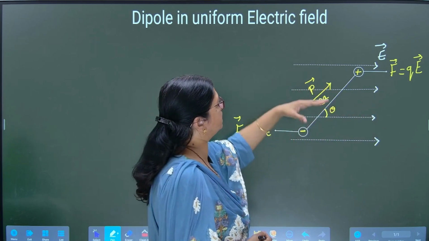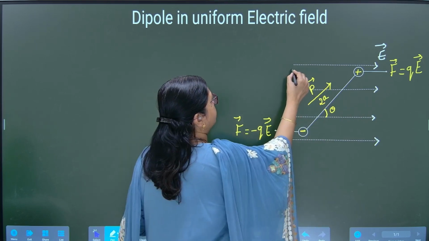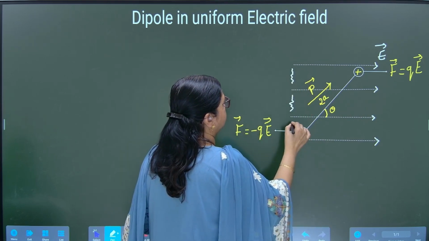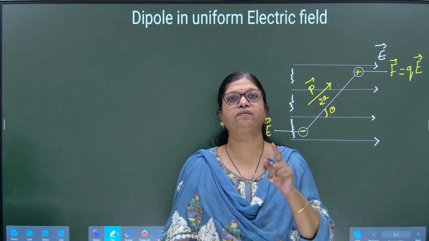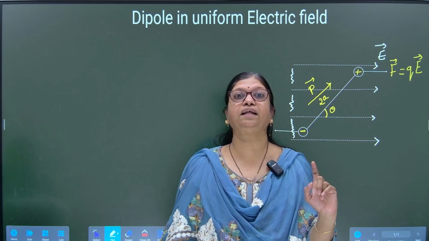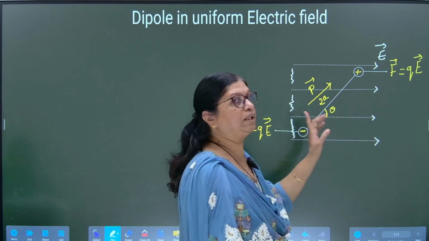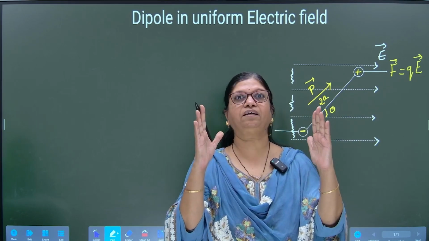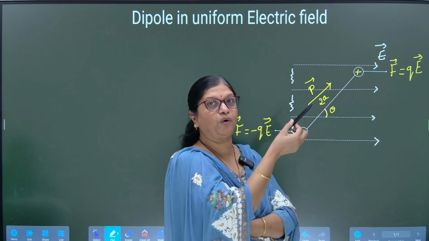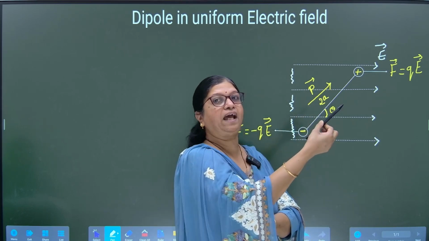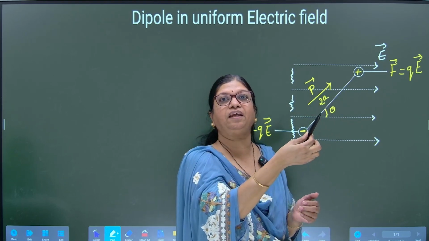It can be represented by parallel lines which are equidistant to each other. This is a representation of a uniform electric field, which is an external electric field, which has come from other charges. It has not come due to the dipole. So we have taken a uniform electric field, and in that we have placed this dipole. Consider this pen as a dipole, which we have placed in a uniform electric field.